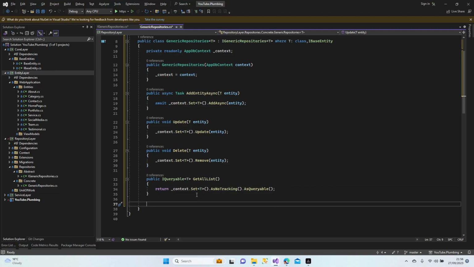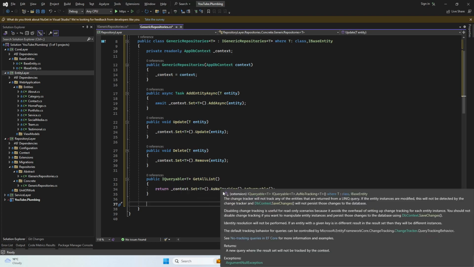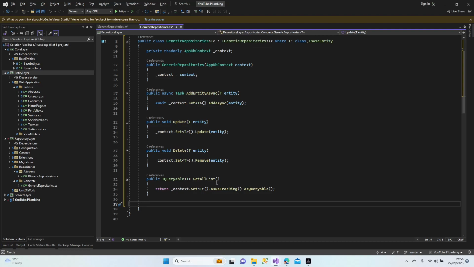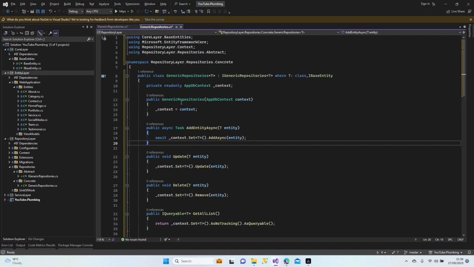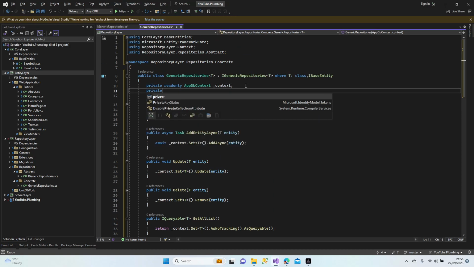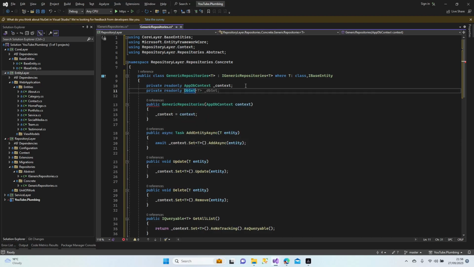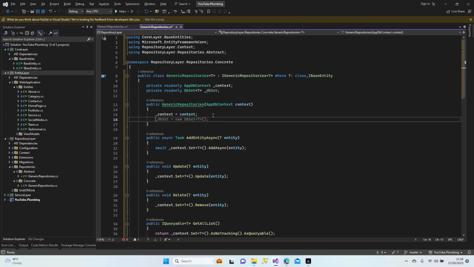Before I start explaining how IQueryable works, I'm going to change one small thing. You see that I'm always using Set T, which is a copy and paste of context.Set T. So I am going to add a DbSet T here, and define it with the context.